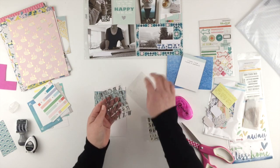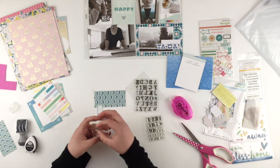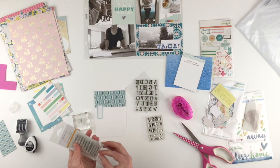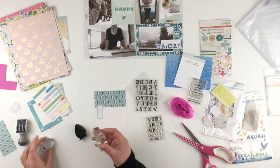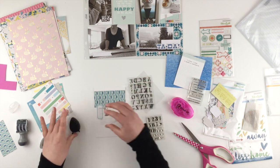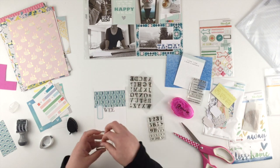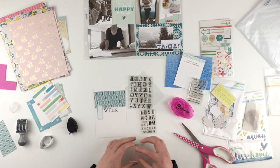And again, because there were no alphas in this month's kit, I'm using the Citrus Twist Kits alpha stamp. I really love these, and they work perfectly in these months where you don't get an alpha. They are the perfect size for Project Life. So I am just going to stamp out week 28 and just in black ink. But I'm doing it vertically this week, just along the side of the paper scrap that I had, just to add a bit of visual interest.